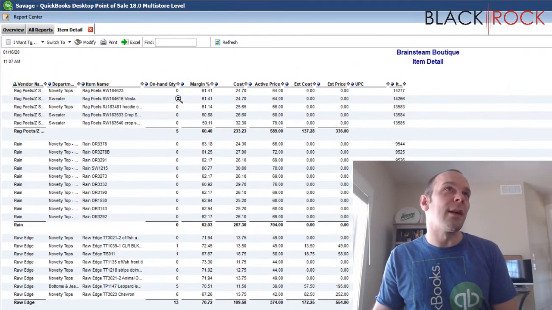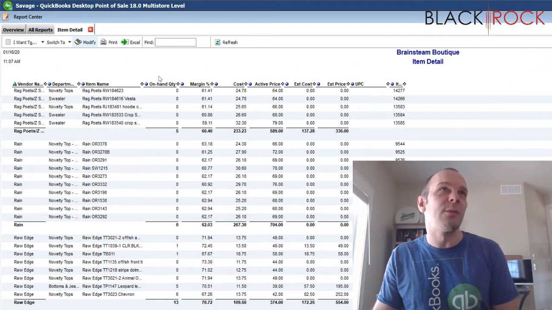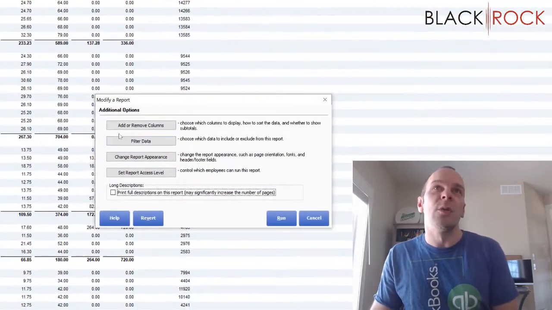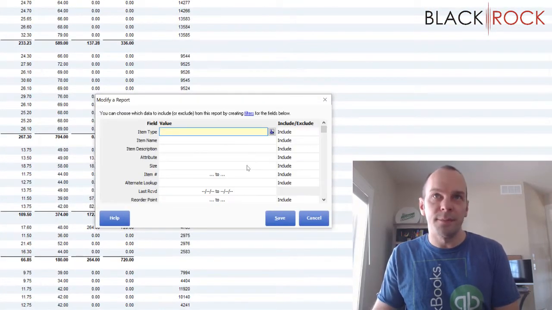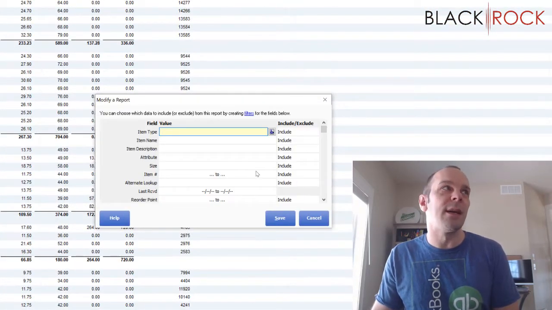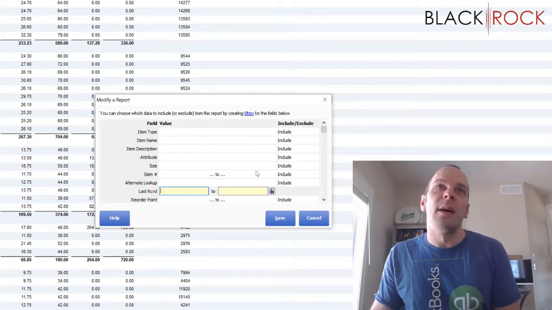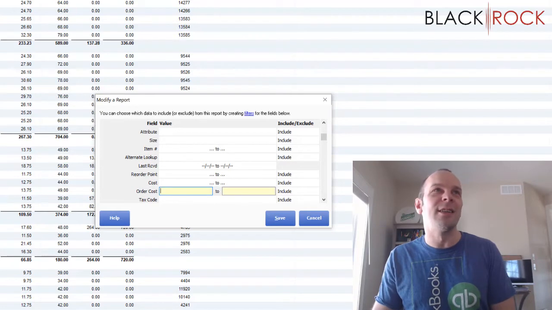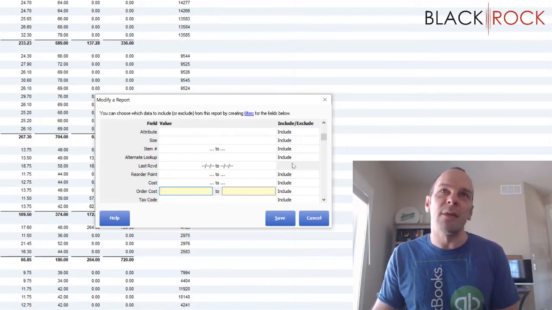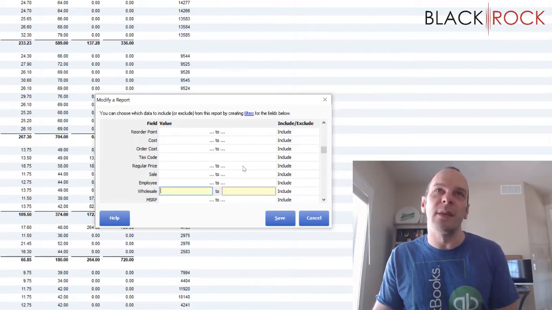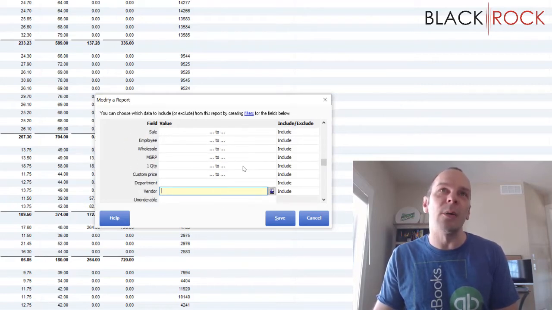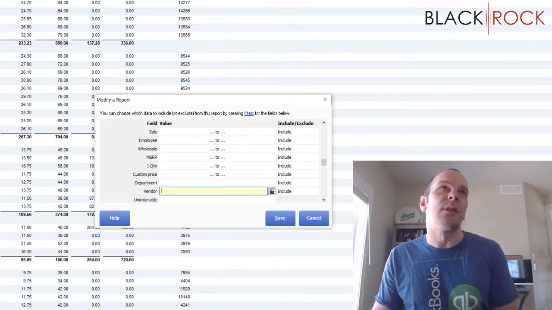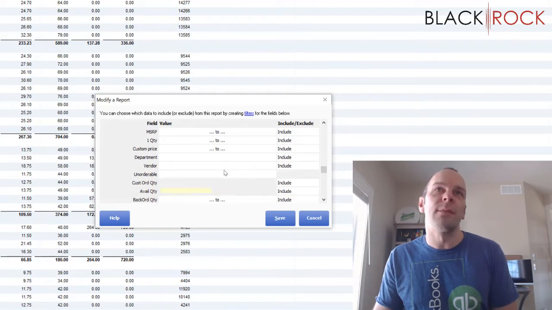And so along with that idea is the next button under modify, which is going to be filter data. So to filter the data, I am going to say that I don't like all these products that are coming up that have zero, and they probably had zero forever, and I just really don't want to see those anymore. So to filter it out, I am going to look for on-hand quantity.